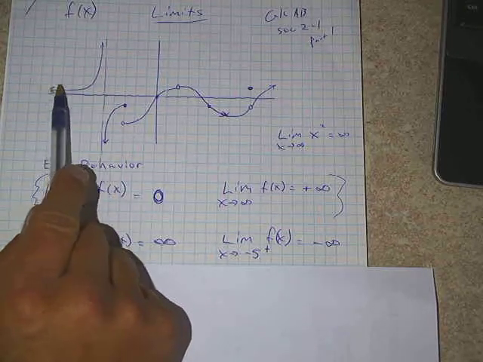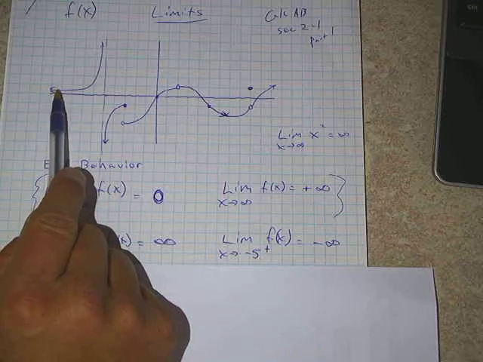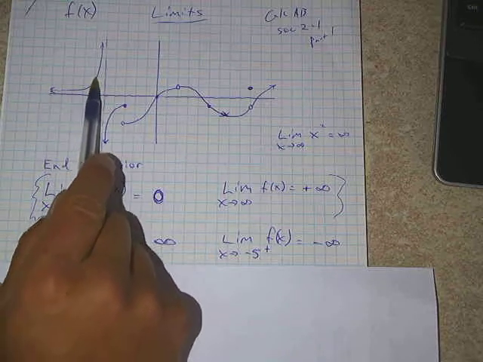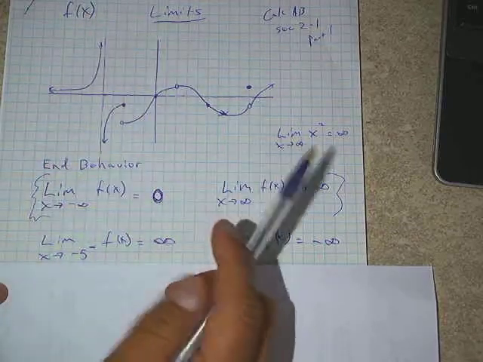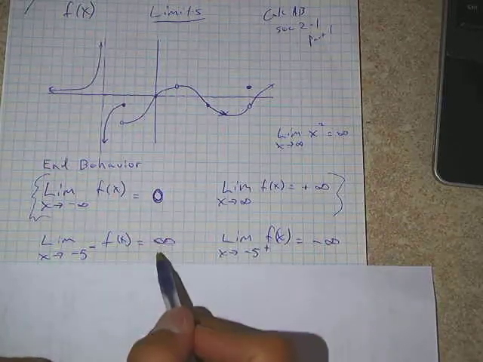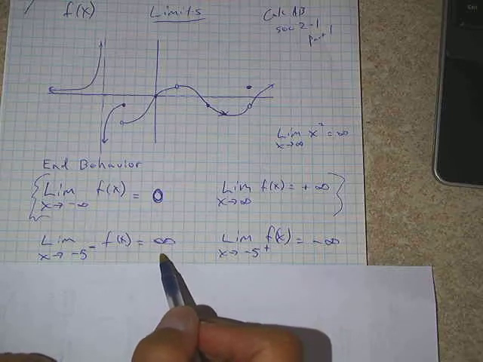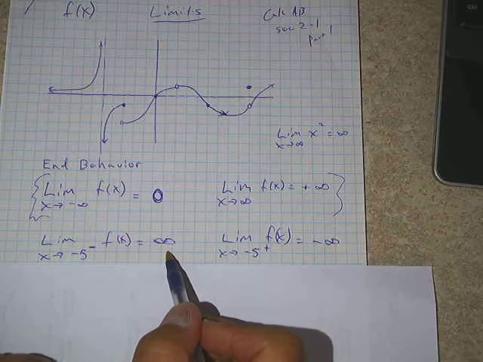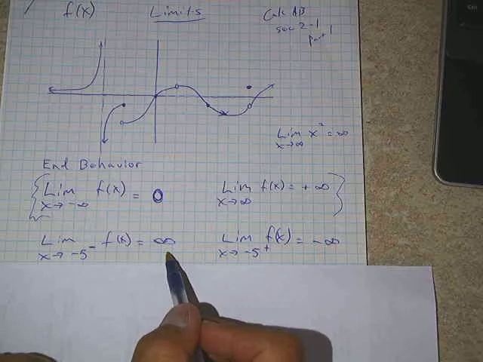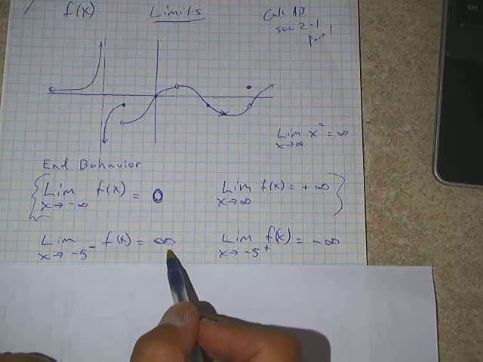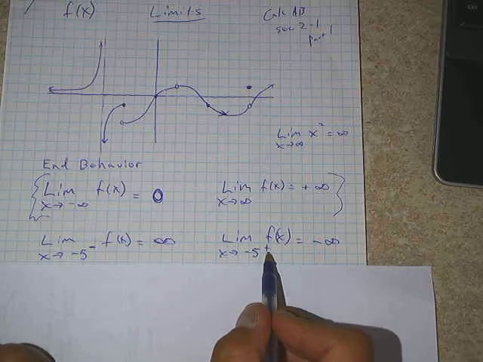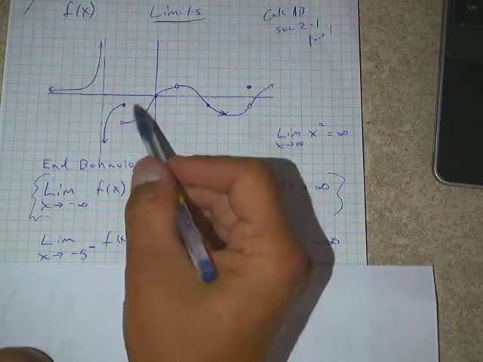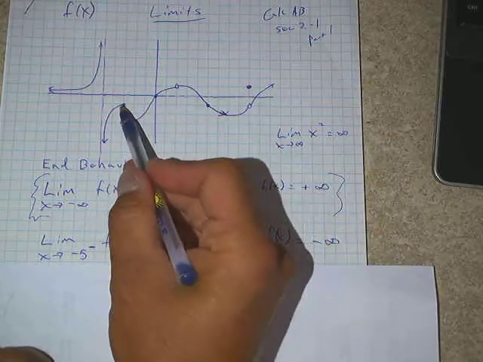You can see that I have an answer of infinity here, but the question is why? Let's find -5. It's right here. As I approach from the left, that means I'm over to the left of the asymptote. What's going on with my y values as I get closer and closer to -5? They're getting higher, they're getting bigger, aren't they? How big do they get as we approach -5? They get infinitely big. Does it make sense that this answer is infinity here?